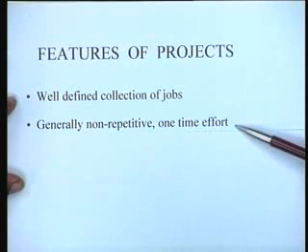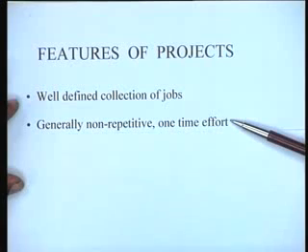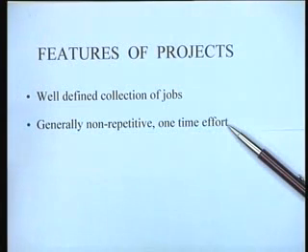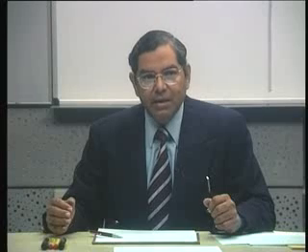Then, most projects have this feature where they are generally non-repetitive and it's a one-time effort. I think this is important for us to understand, because projects are different from routine production. If you talk about mass production systems or batch production systems, their production is going on constantly and you are producing one good after another of a similar kind. For instance, the Maruti factory is producing identical Maruti cars. But a project is essentially a one-time venture. I mean, setting up a factory for Maruti is a project. Once the factory is set up and handed over to the company, it goes into routine production.